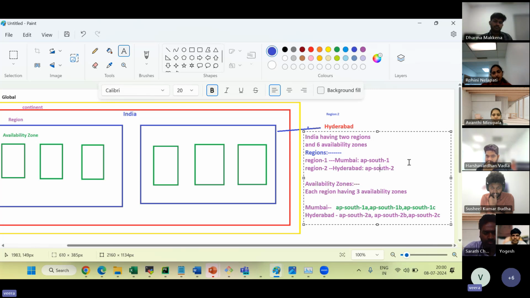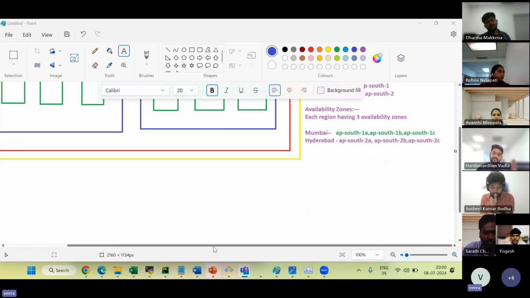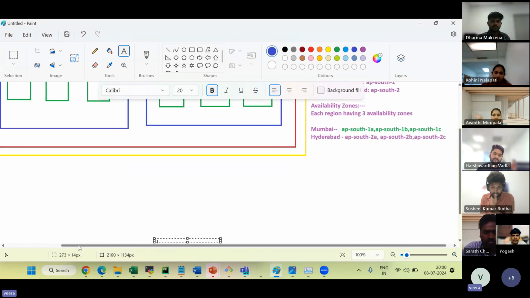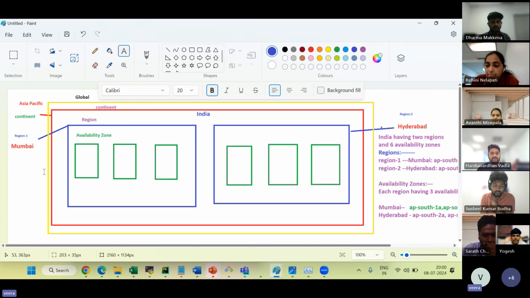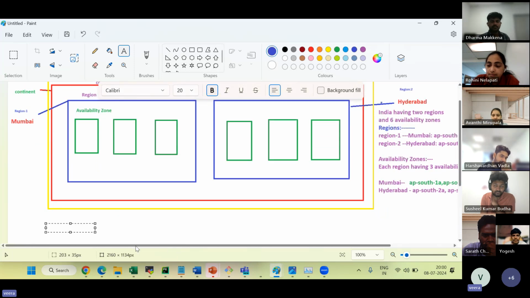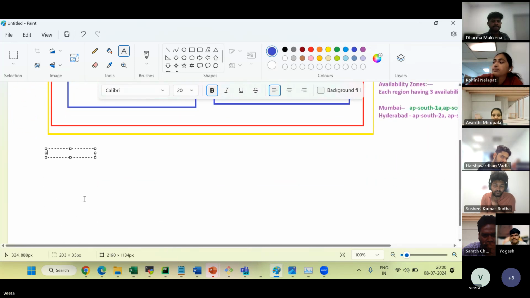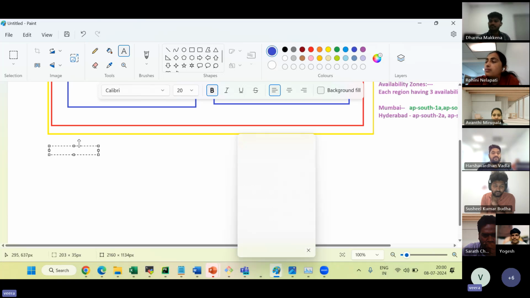This is just for understanding the hierarchy at region level and availability zone level. First we have to understand what is region. We have 2 regions and 6 availability zones. So what is the difference here?